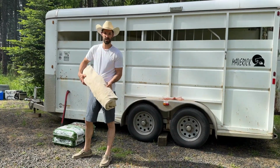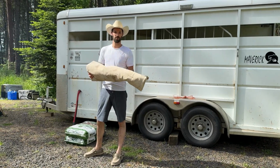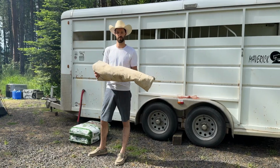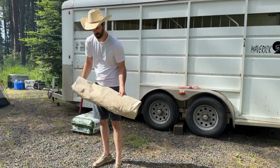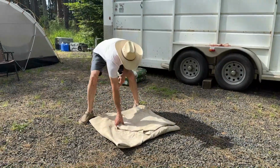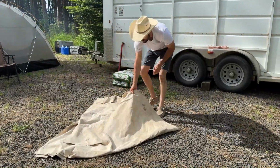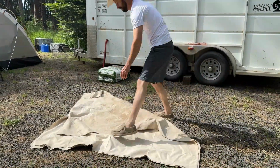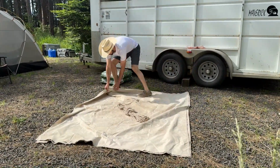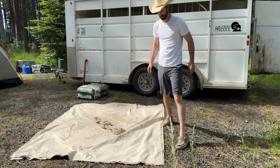Okay, first things first, if you're camping with me, my manties are all just gonna be stored like this in a kit. So when I say go grab manties, this is what they are. Inside here is 2 full manties and 2 full mantie ropes, enough to make a set for 1 horse. So the first thing we're gonna do is just throw them out on the ground and unfold them. When you get done here, you should have a big square canvas on the ground.